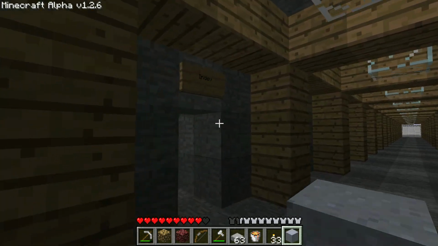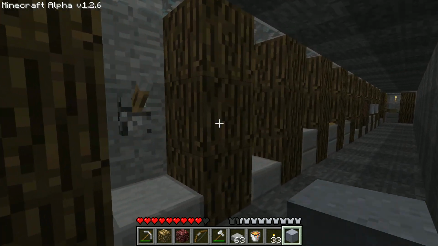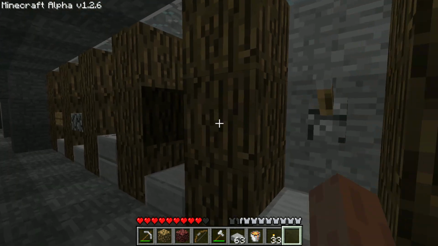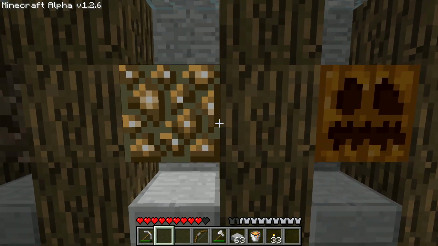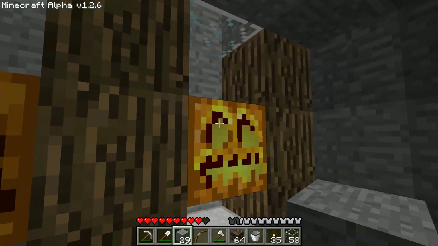Right, so clay was added in Alpha 1.0, which seems a world away now. We'll just put it there. And then these 2 blocks go in the next room. Netherrack there. And glowstone there. And there we have it. We've got all the blocks in place.